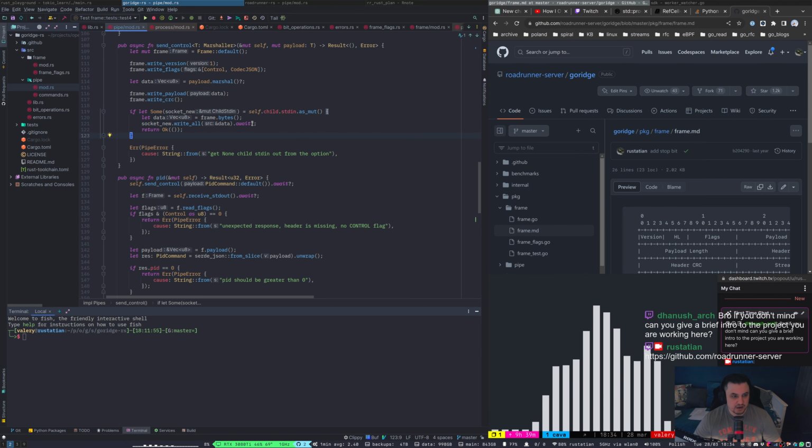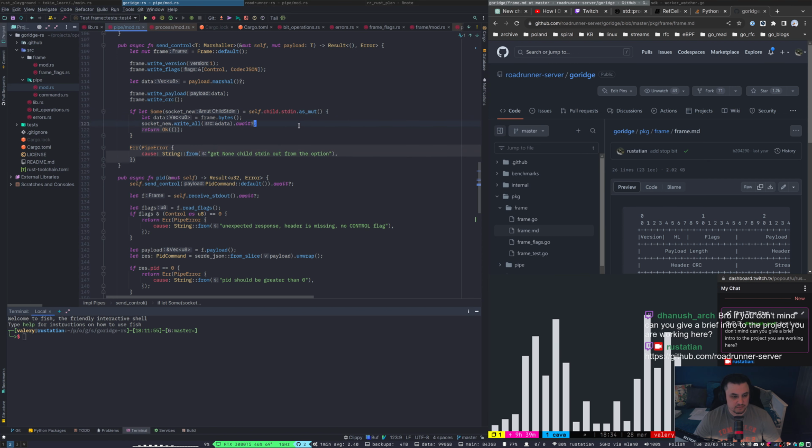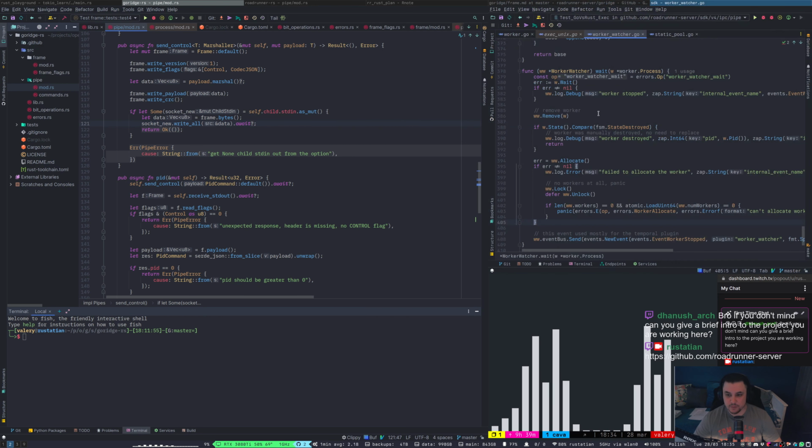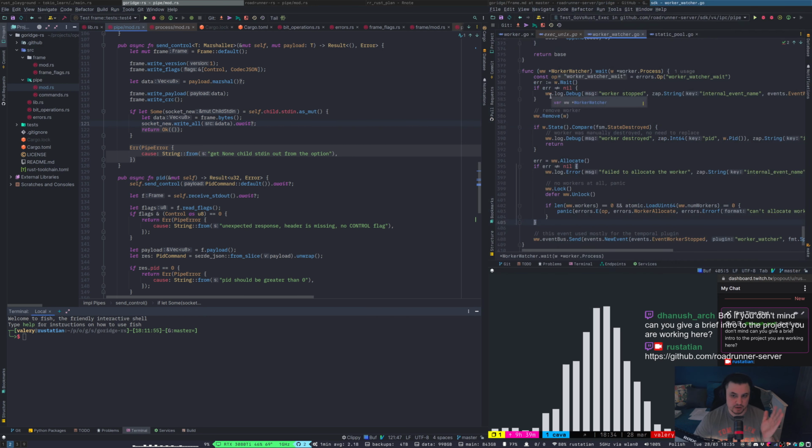I guess I faced an error where I can't use the Go approach. We did basically a one-to-one copy from the Go codebase to Rust, but we can't apply some patterns which are very common in Go.